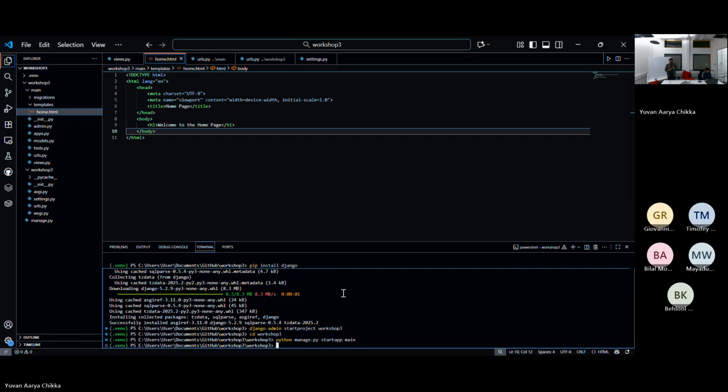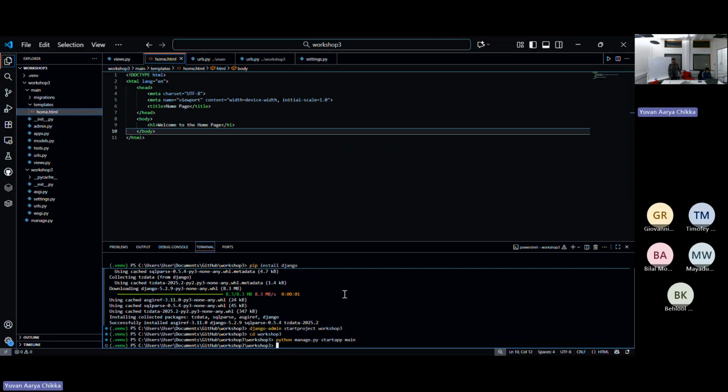So now we've created all the files that we need. We've created this main app, and we've linked it to our actual workshop app, which controls the main app. In our main app, we have created the route that links the home.html file, and you can now request it via routes to the front end.